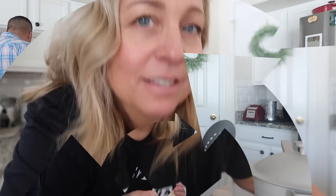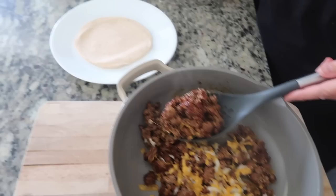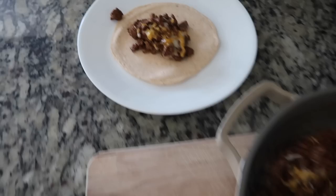I feel like I'm being a hunchback filming this, but here's the wrap and this is what my meat looks like. I'm sure Amanda will want a taco when she gets home. I think I might put some salsa, but that's what it looks like — you can just wrap it up. It's a little salty; I did add like a pinch of salt, so I'm going to do that again.